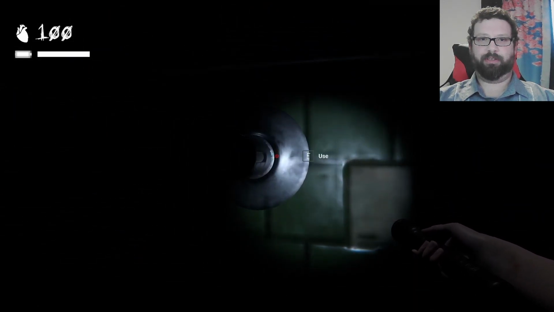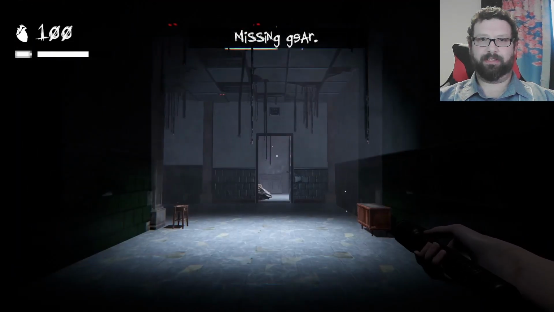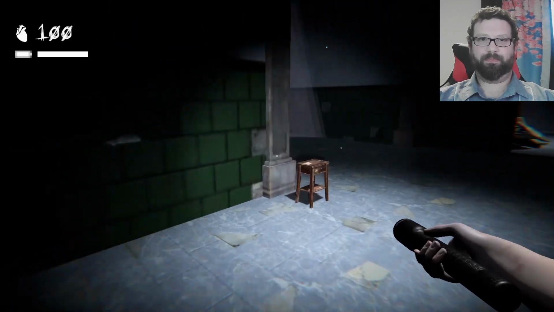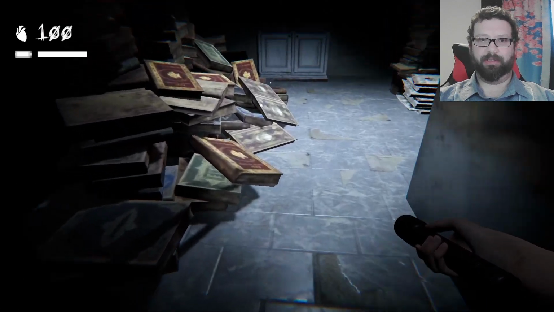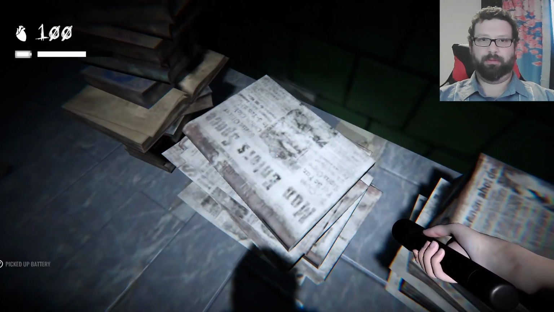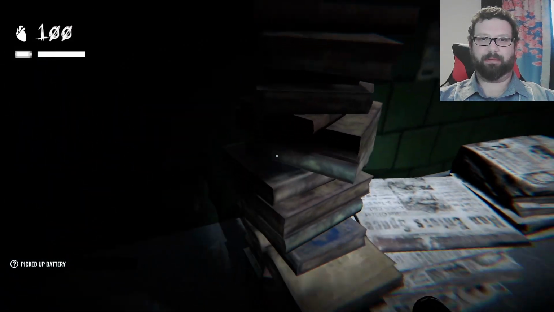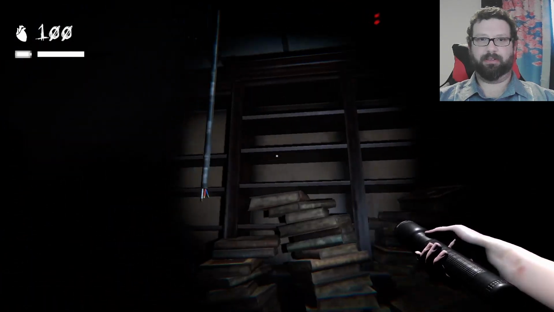What is this? What are you? It's missing a gear. Are you freaking kidding me? I gotta find a gear in all this madness? Where the hell would I find this mythical gear that you speak of? I found a battery. Can it just operate with a battery? Can we just make that work somehow so I don't have to try to find a gear?